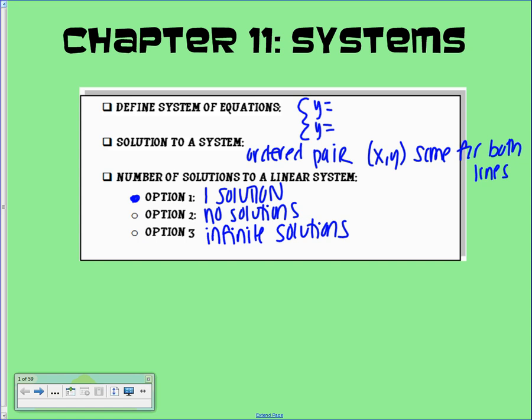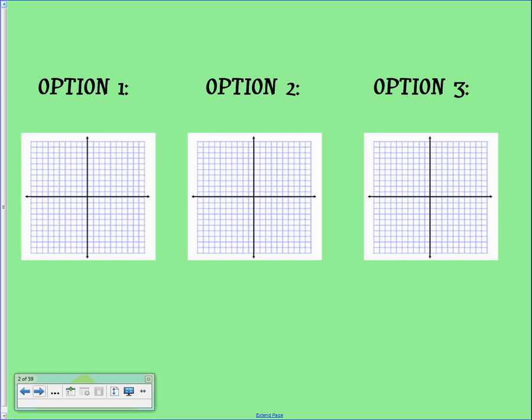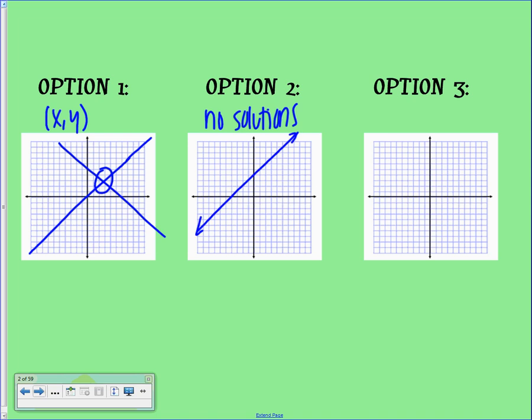So let's take a look at when that might happen. If we're talking about linear equations, here's two lines. I've drawn them and they intersect once. So this is an example of that first option where you have one ordered pair solution. So it happens once. If I want to see when I would have no solutions, thinking about the fact that one intersection point is one answer, no solutions would be when those lines are parallel, because they're never going to intersect. So if I say no solutions, that's because the lines are parallel.